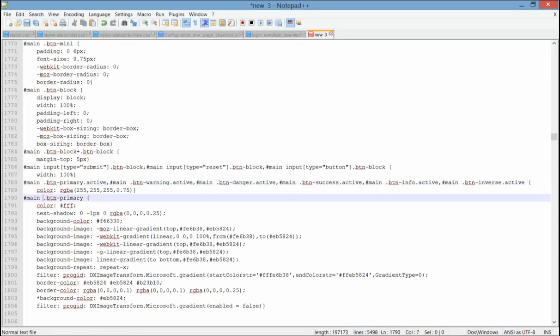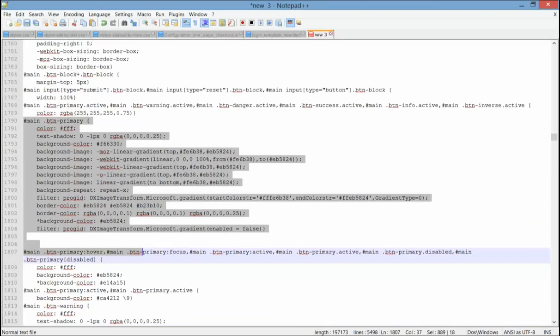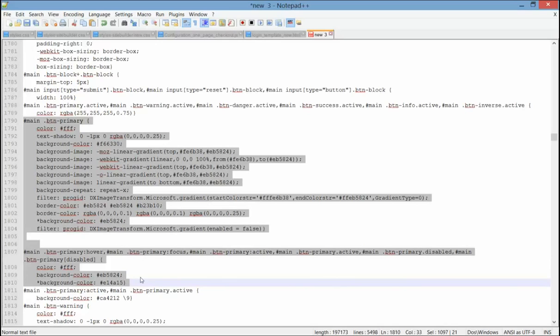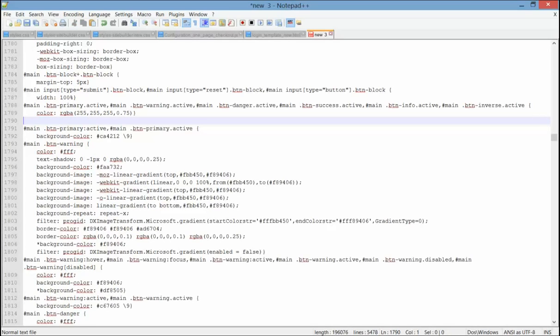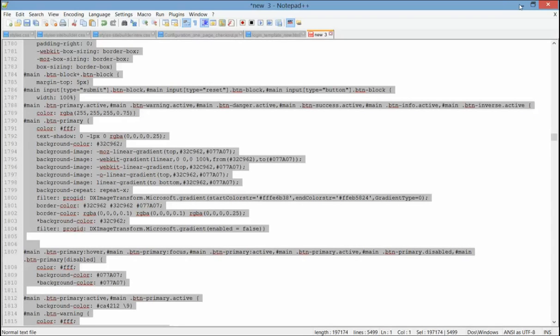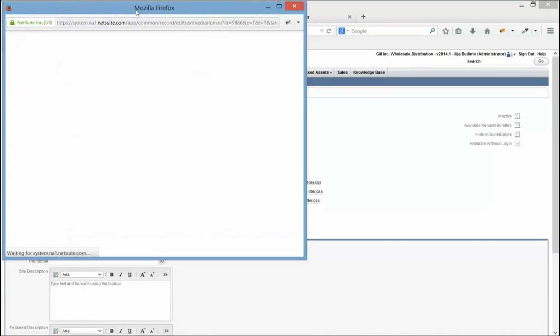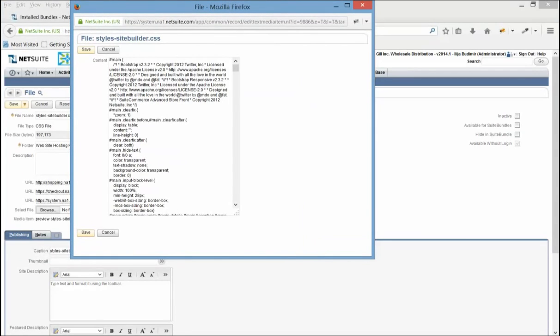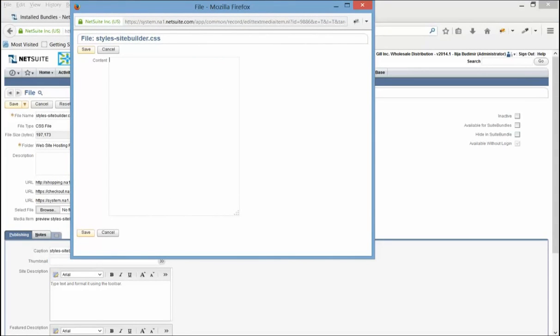So I'm going to remove this code on this line, and I'll replace it with new code. As you can see, I changed the color, I changed the background color, etc. And I also changed the hover information as well. So I'll Control-C this, and I will paste it back into my style sheet.